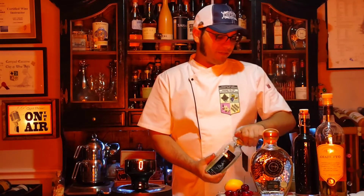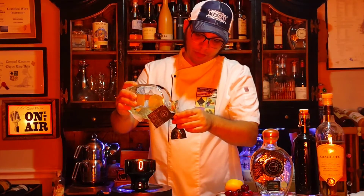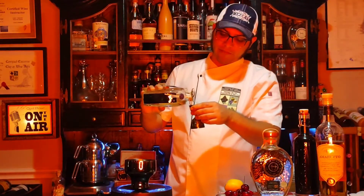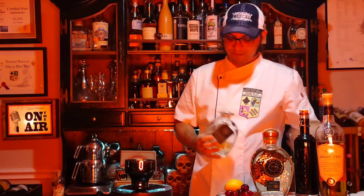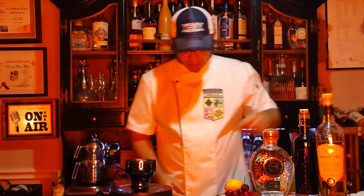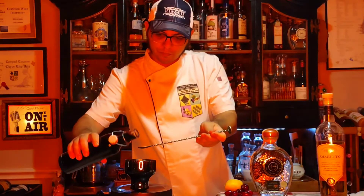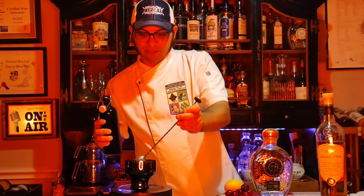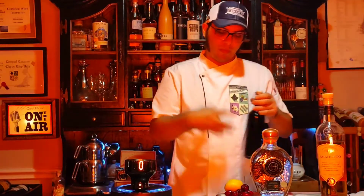For your sotol, you want one and a half ounces. If you want to use a white sotol or an aged sotol, that's really up to you, based on the flavor character you want to give the cocktail. You can try it both ways — make yourself two cocktails at one time just to see how you like it. Next, I'm going to use just a bar spoon of the cherry syrup. That's really just the sugar base for this cocktail. I'm not using any simple syrup or any sugar cubes, but I want that sugar to have some flavor. Obviously there's sugar in the amaretto, but I want a little more than that.